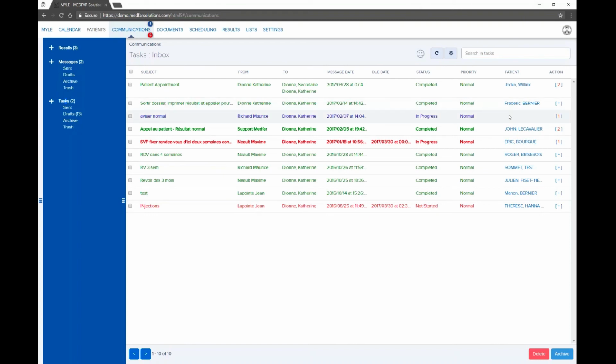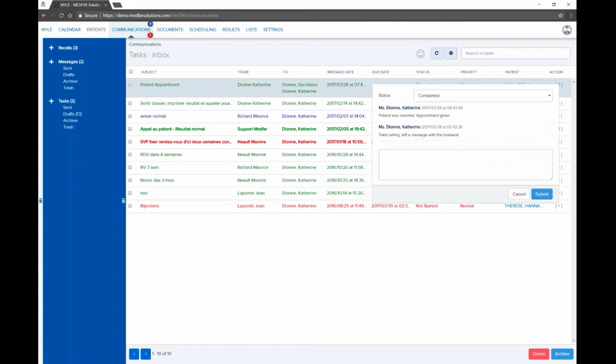So if I want to add a communication, let's take one. I have a task that is to give a patient appointment. In that case here, the red number tells me that there are already 2 comments that were left. If I want to add a third one, I simply click on the number.